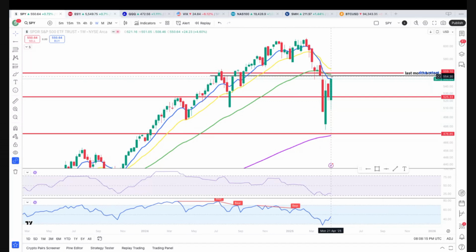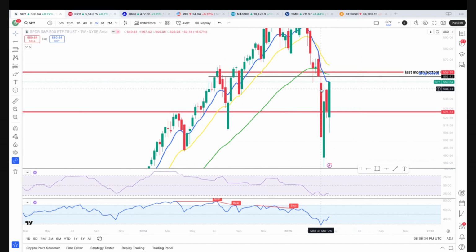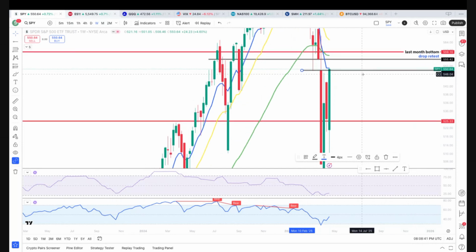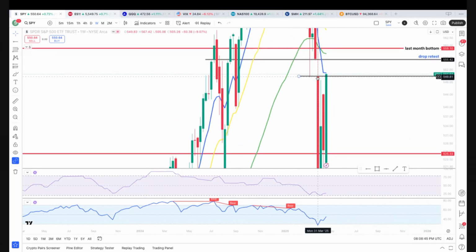If we're able to reclaim these strong levels of resistance, those are signs that, hey, buyers are stronger here than sellers. But if we do reject here, so each of these candles takes a week to make, right? Going into tomorrow, Monday morning, I start to look at those daily candles that we start making this week, the 4-hour candles. How do we start to react at this 555 level, right? Because so far, like we saw last week, 1, 2, 3, 4 weeks of price action, we were actually able to close over. So we know that even 549 now will be a key level.